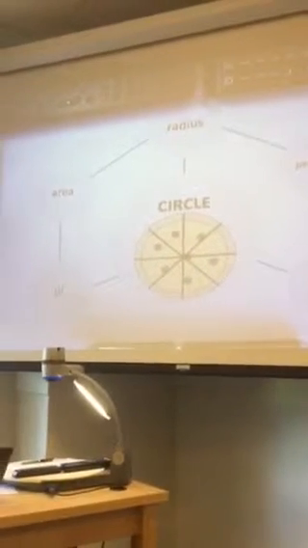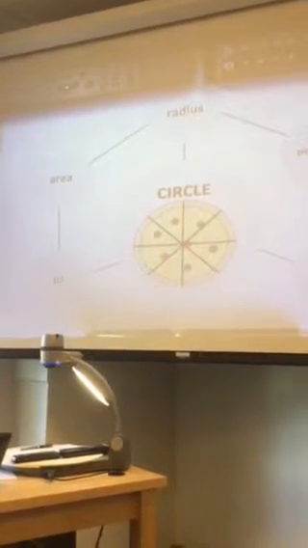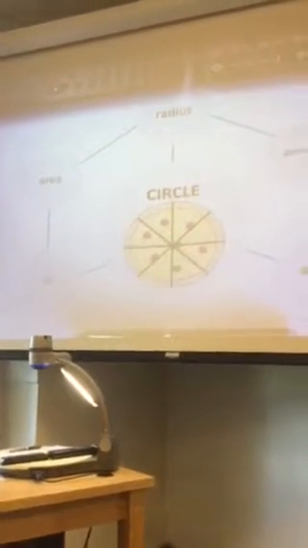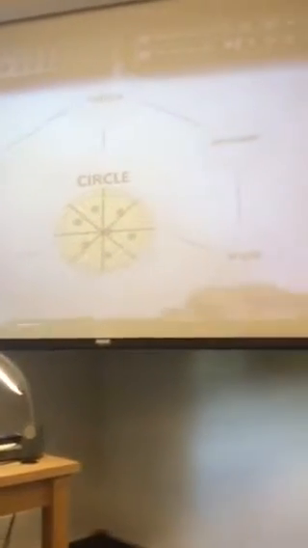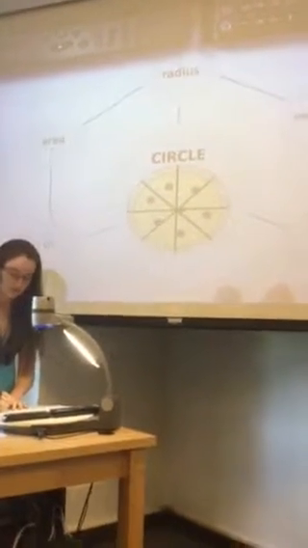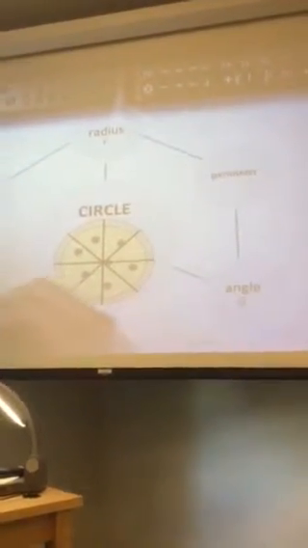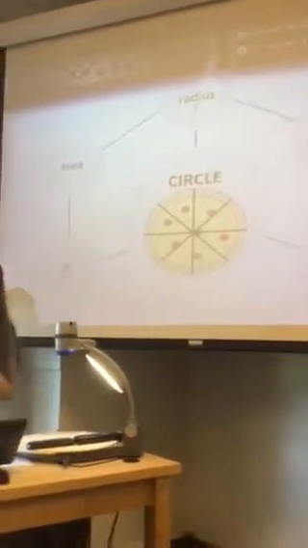And so what we've been talking about is the first tier of stuff, which is what we discussed first. We have pi, we have radius, and angle. And as we learned, each of these have their own symbolic representation. So angle will usually be seen as a theta, radius will be seen as an r, and pi will be seen as pi. So this was our first tier of knowledge that we learned.